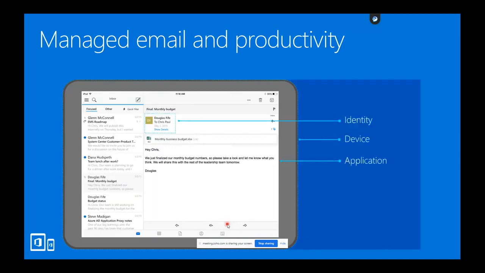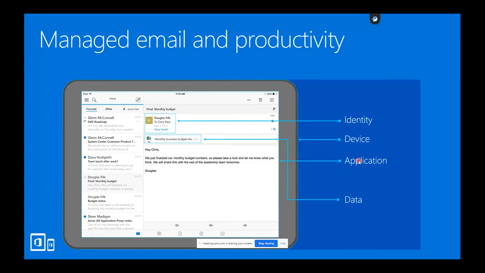So when you try to implement security, let's say, for example, I'm talking about an email that you receive. Inside that email, the identity, meaning the sender and the receiver, is where I can apply the security settings. I'll control the device on which the user is accessing. So, for example, if my device is not compliant, then in that case I will not be able to access the email.